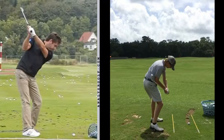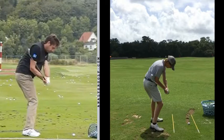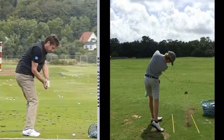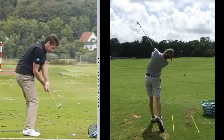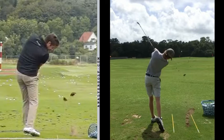It's awesome stuff, Hank. Love the swing. Just really work on those fundamentals, make it easier for you to have consistency day to day rather than compensate for bad habits. Keep up the good work. Let me know if you have any questions.